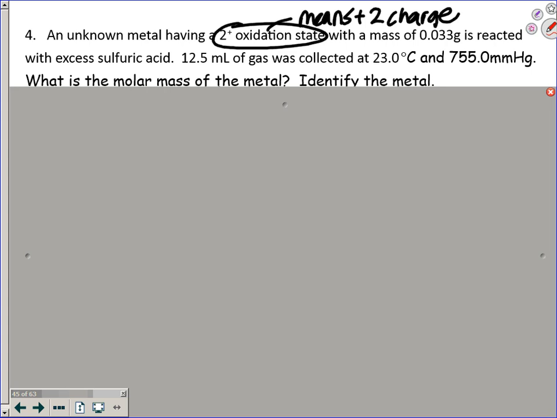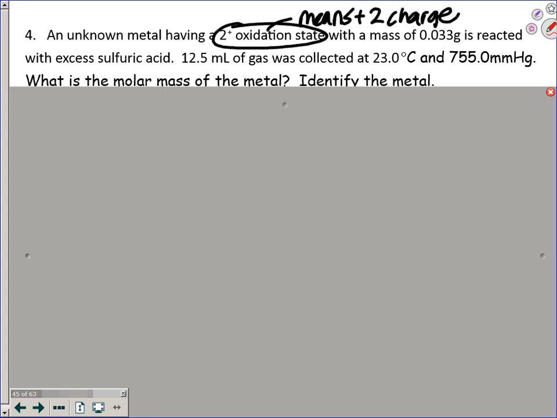SO4. Sulfate, right? So if metal has an oxidation state of 2, metal has a 2+ charge. What's the charge of sulfate? 2 minus, right? So what's this written out? MSO4, because the 2's cancel each other out. Okay, so balance that. Oh, it looks like it's balanced. Okay, we're good to go. So M is just an imaginary or made up metal. We are going to talk about the metal identity at the end.